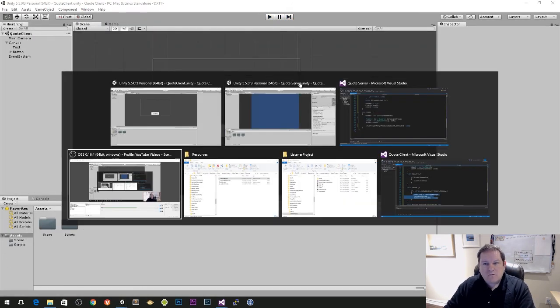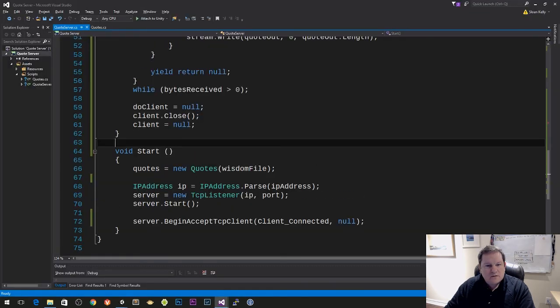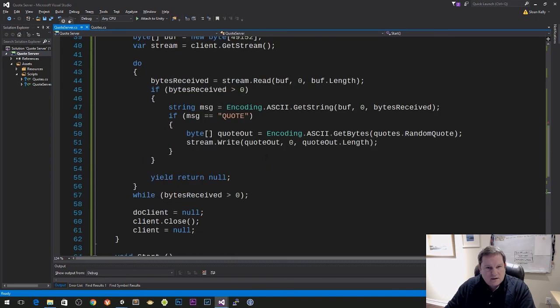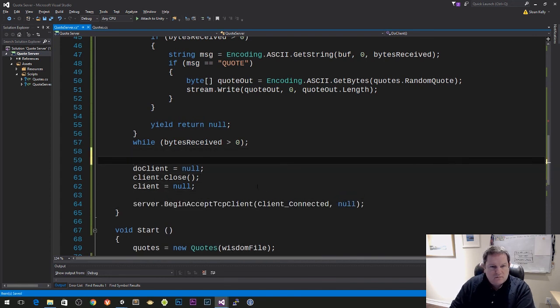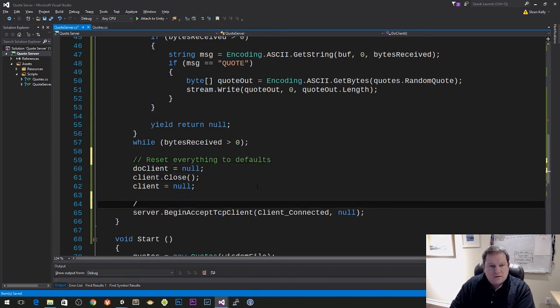The reason why it won't work is because we need to make it accept to begin a TCP client again. So we'll do that there, and then at the very end here we'll do that. Reset everything to defaults, accept a new client.